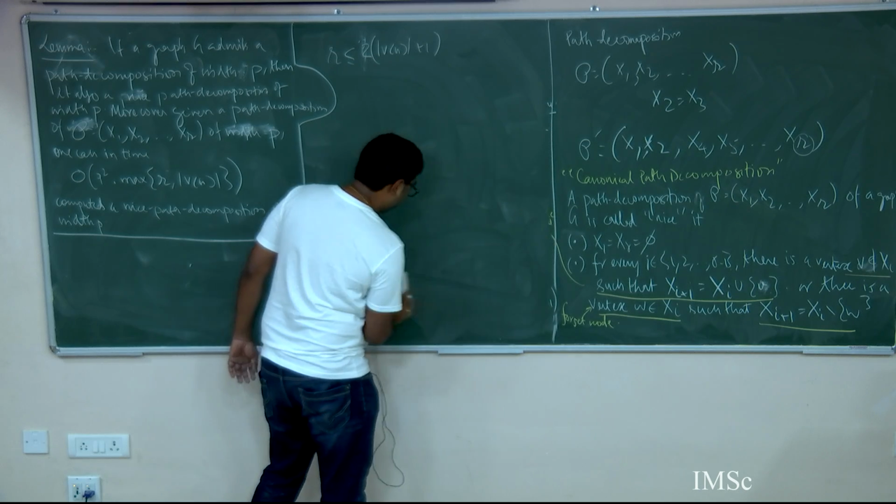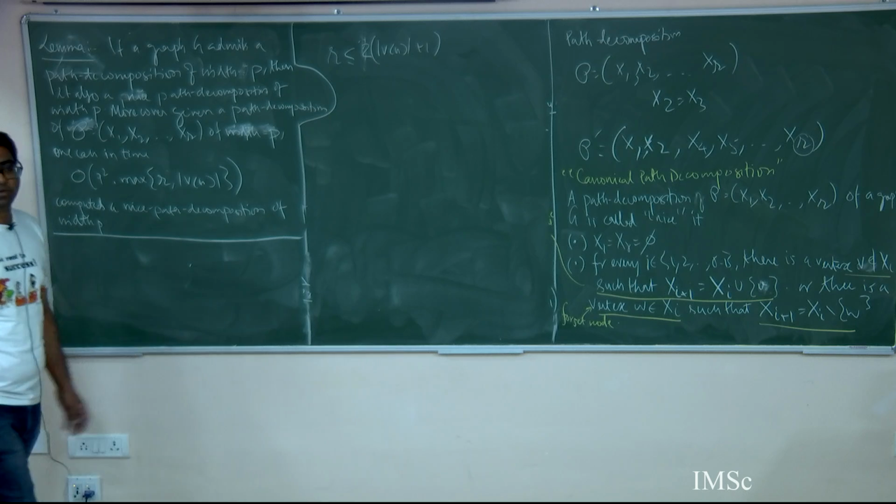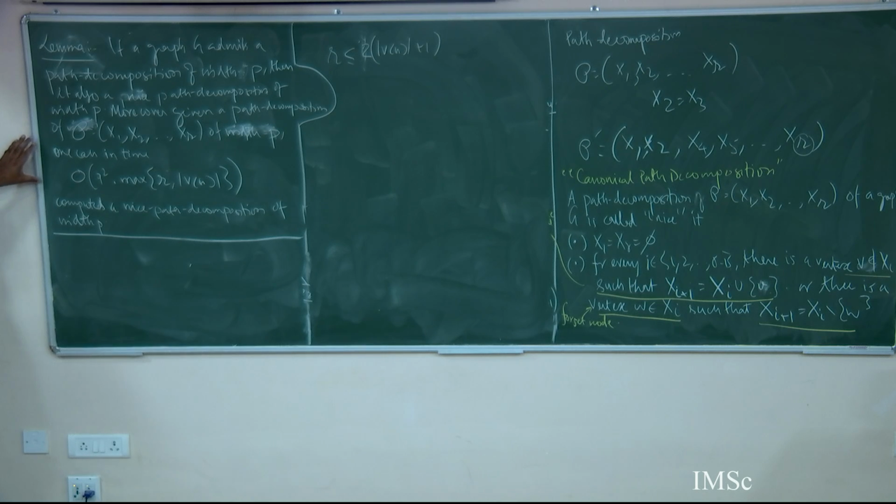Okay. So this is all I wanted to tell you about the path decomposition. We'll come back. I'm not going to give you this proof. It's very easy. Given this, if you just play around with it, you can compute this path decomposition. I have this bag in the beginning, X1. You create X1 from the empty set, then add one vertex, then add one vertex, then add one vertex, then add one vertex, then you get back to X1.